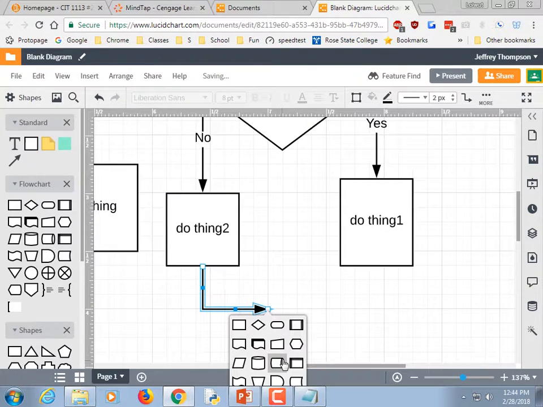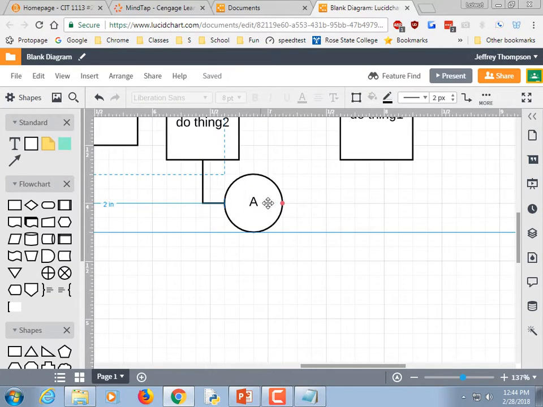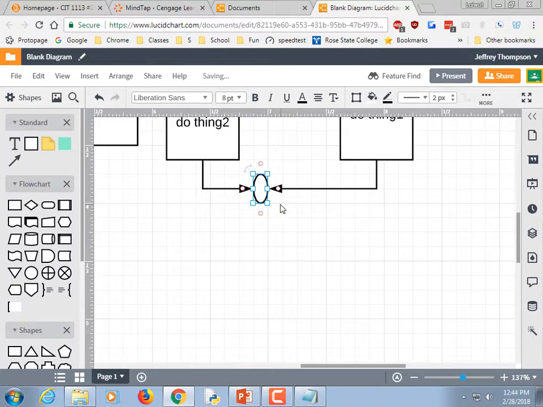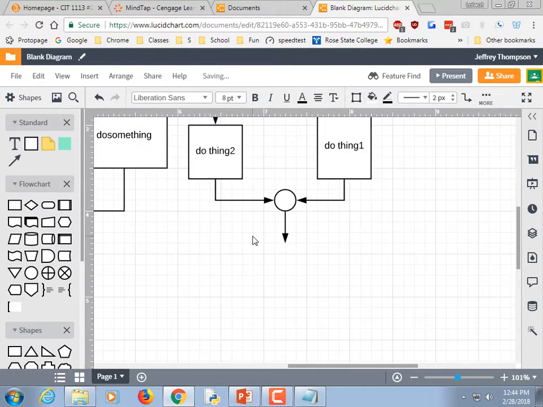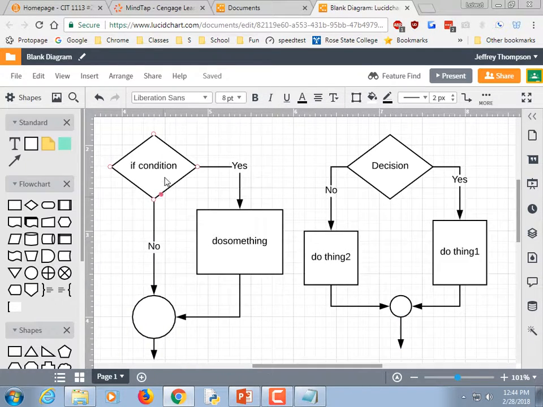Little connector. Where's my connectors? Why are you not? Okay, fine. Usually I take the time to shrink the connectors to make them look less important. They don't need to be huge size. If you were doing this on an exam and time was of the essence, you wouldn't take the time to shrink it unless you just felt like it. Guess it didn't take that long. All right, so there we go. Two different versions of decisions.